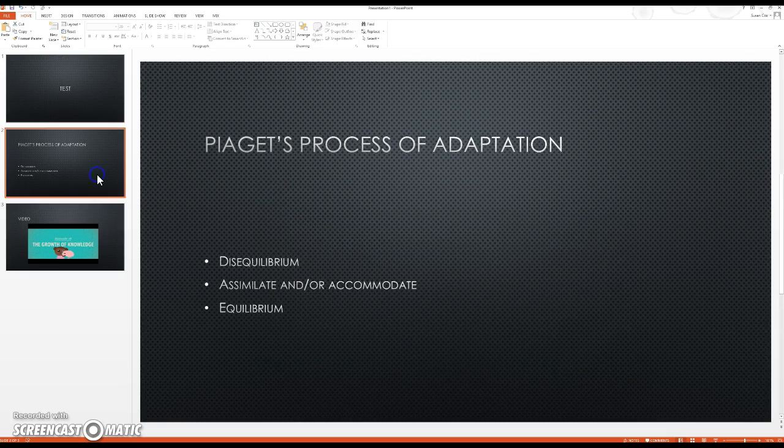All right, so if I come back here to this slide, this is not going to teach my students much information, right? They're going to come here and be like, Piaget's process of adaptation and a bunch of vocab. This is not helpful. So if we come up to our ribbon, we're going to come all the way over to the Mix tab. Now, if you don't have this, it means you need to install it. And again, you can get Riley to help you with that if you need. Otherwise, you can just Google Office Mix, and you should be able to download and install that fairly simply.